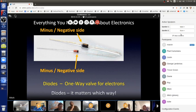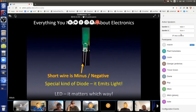So I want you to have a feel for electronics. The feel is the main thing. There's a lot of information I've given you, and you don't need to memorize it. The things that are important, I repeat, and that's how we learn, through repetition. Okay, so, yeah.